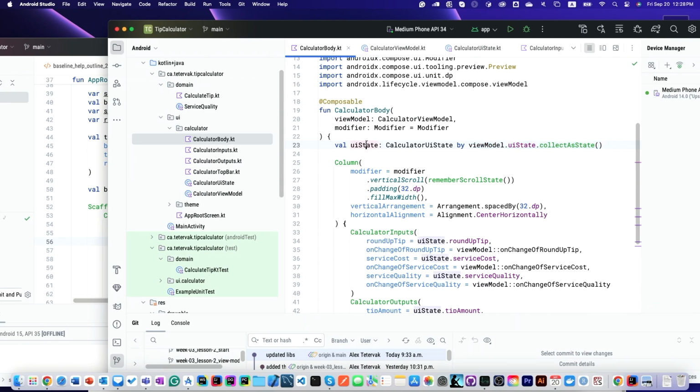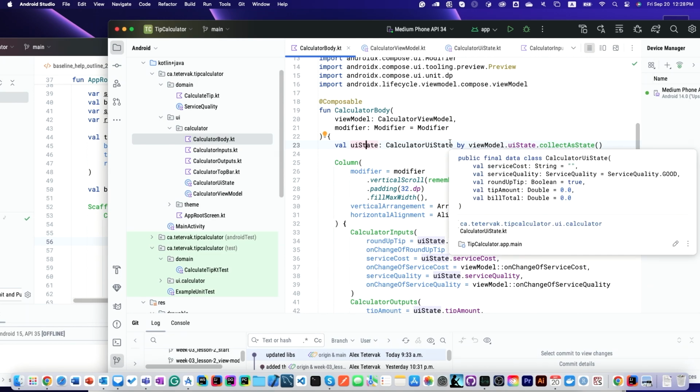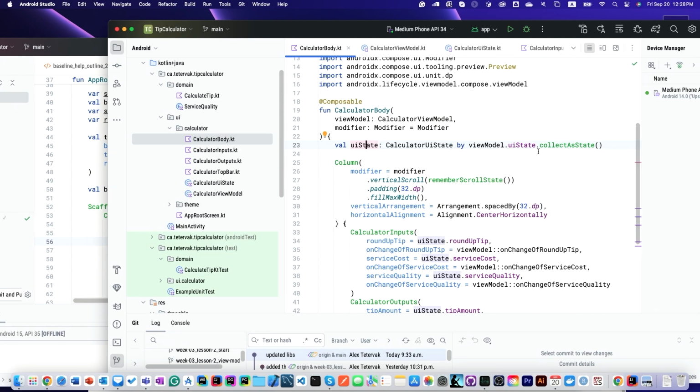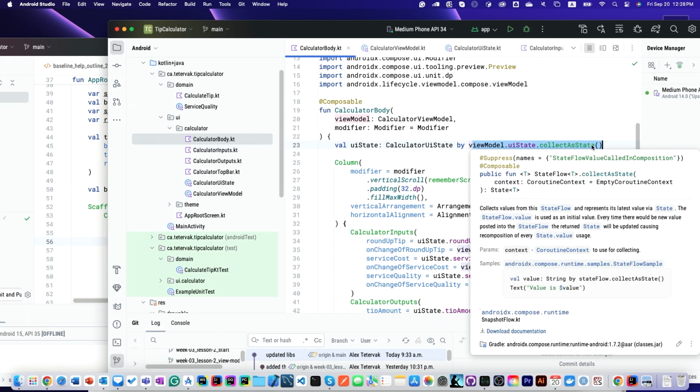So when I get a value from this object, it will call the getter of state. So this is the state object, and it will trigger an update of the screen. So this is why I need to convert state flow into state.